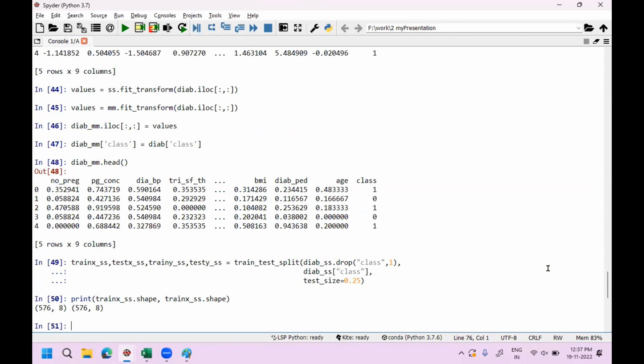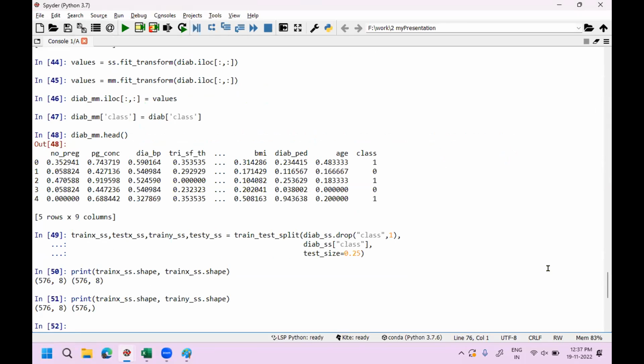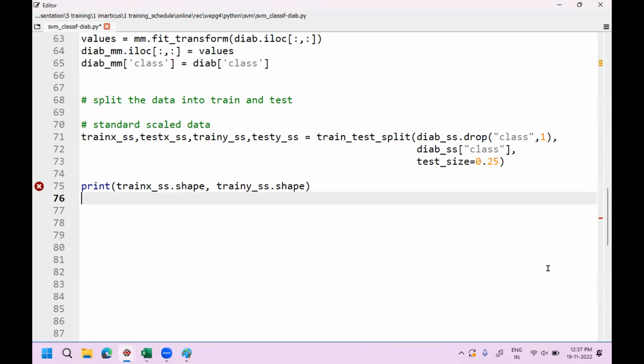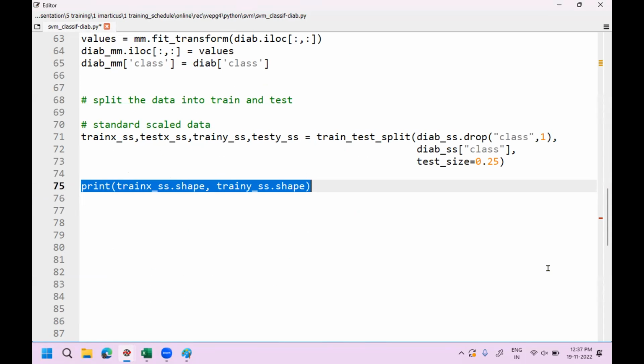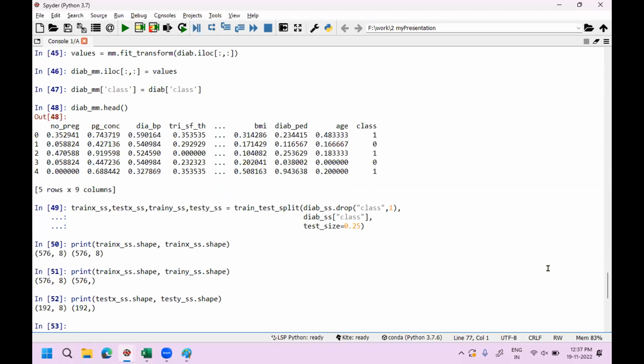So 576 records in the training data. And similarly for the test data, 192 records in the testing data.